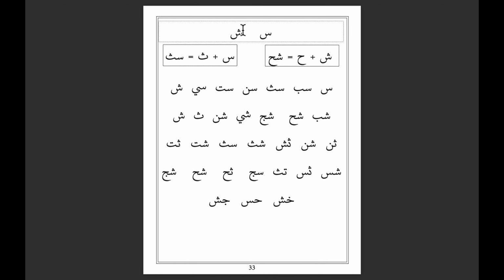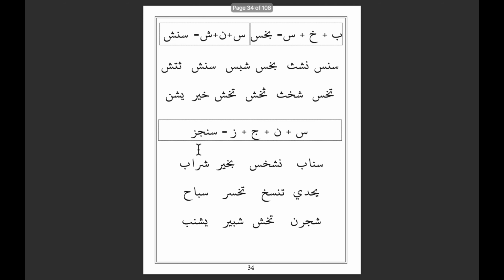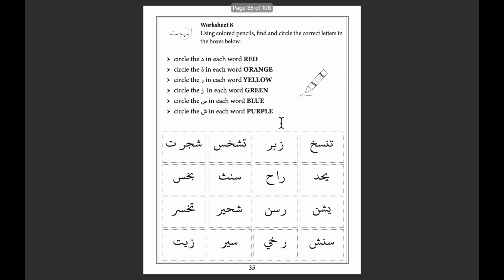And sin, shin, the only thing I would recommend looking out for in this is the similarities that shin has with fa. And so I always tell my students, pay attention, look, shin has 2 waves or loops, if you will, whereas that is just 1, and it's straightforward. So that is something to look out for there. And this is pretty straightforward.